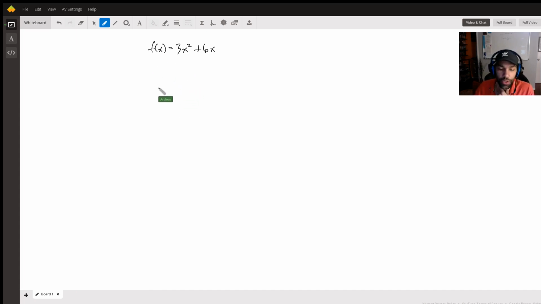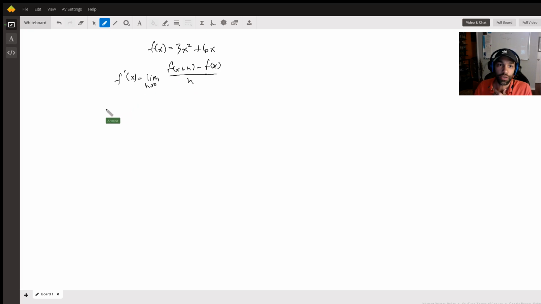But then the second part of the question asks to find the derivative using this identity here: the limit as h goes to 0 of f of x plus h minus f of x, over h. For many people familiar with calculus, they'll recognize this immediately. This is the definition of the derivative. So it's asking us to use this limit in order to find the derivative instead of the normal derivative rules that we may be familiar with. In this case, all this comes down to is plugging this in and finding the limit. So let's go ahead and do that.